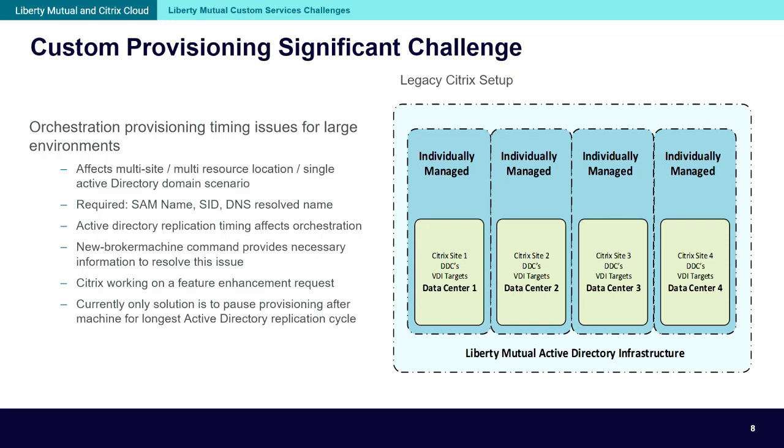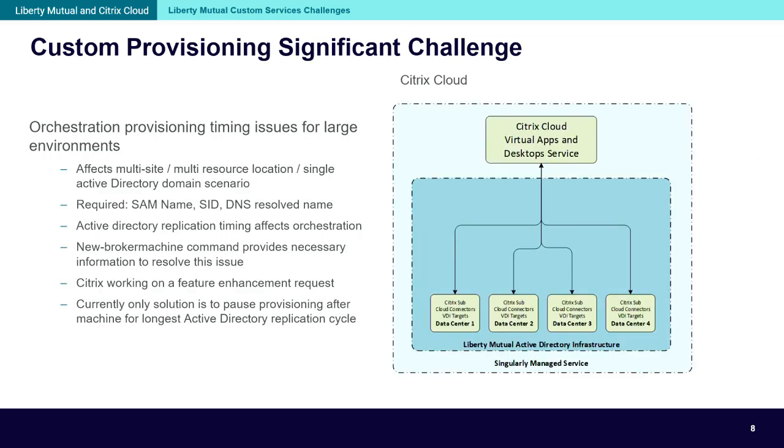it hits with a remote RM connection to one of those DDCs in that data center, and it says, okay, now I'm going to do a new broker machine, it's going to add it to a machine catalog, and it goes through all the orchestration of adding it to delivery groups, and adding the user, and adding friendly names, and things of that nature. And that all works just fine in a legacy environment. Now, fast forward. We've started migrating our delivery groups to Citrix Cloud. It looks pretty similar. All of your VDI machines, your cloud connectors, and all of that are still there, just like your DDCs were. But the one thing is the database now got extracted out of your data center.